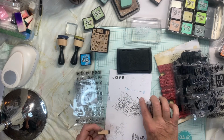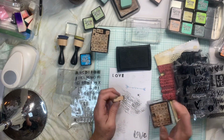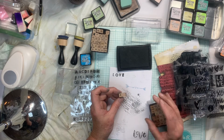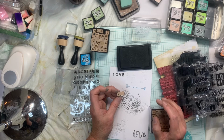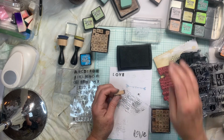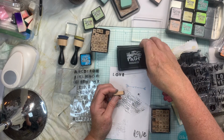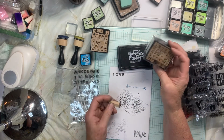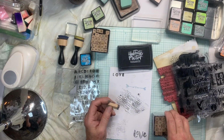So you'll get that little mark on the side a lot. I like that. I think it adds to it. It just kind of looks vintage, like an old vintage print. So that doesn't bother me. But anyway, that's a fun thing to do. And there's different fonts. Here's the uppercase and the lowercase. So think about that. And that's it.